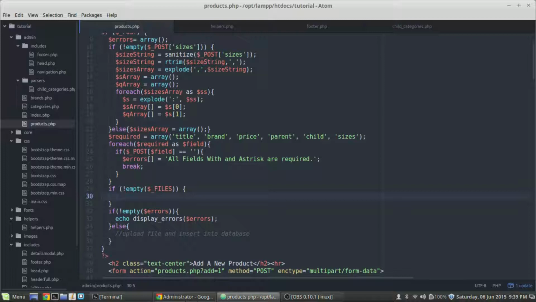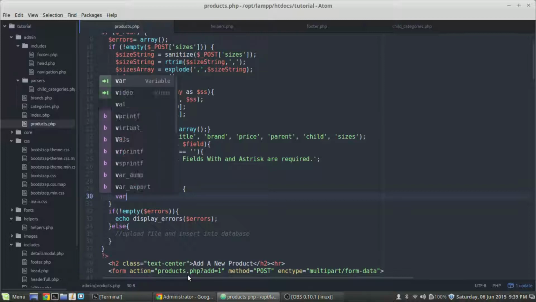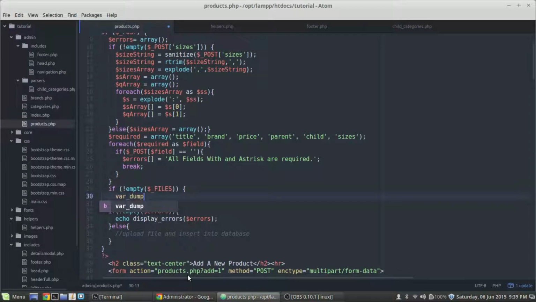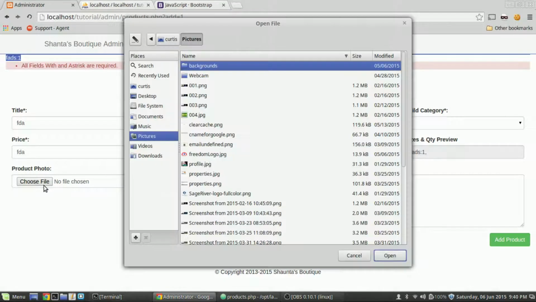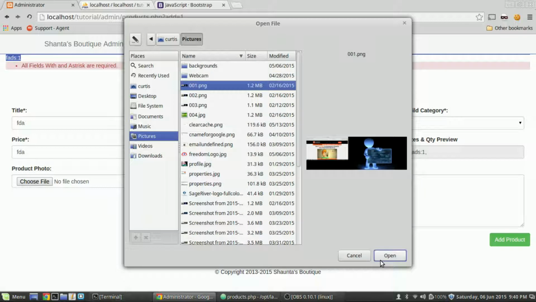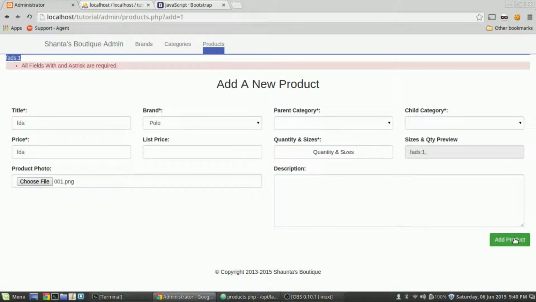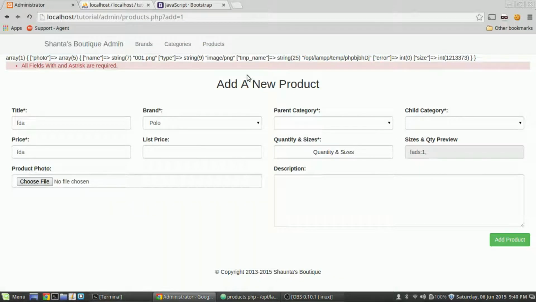Okay, so what I want to do here is let's just take a look at our files array, because if you haven't done this before, we can var_dump $_FILES and take a look at what we have. So let's go ahead and pick a file here. I'm just going to pick this photo I had on my computer and hit add photo. So up here now we have an array. This is what's being var dumped, and inside of this files array we have one element called photo, and that came from the name of our files input.